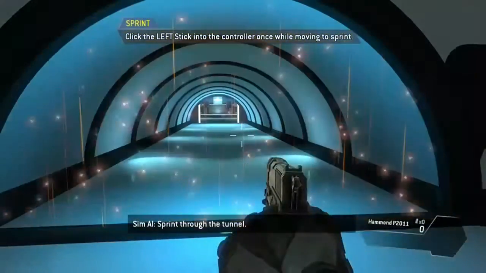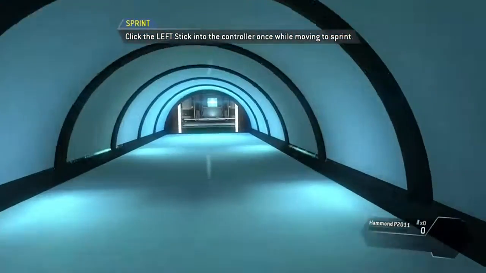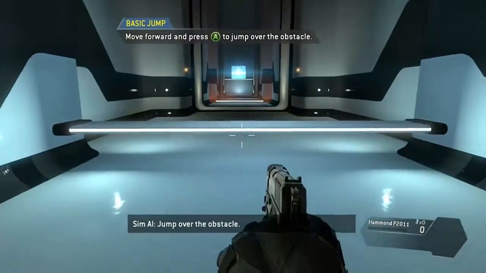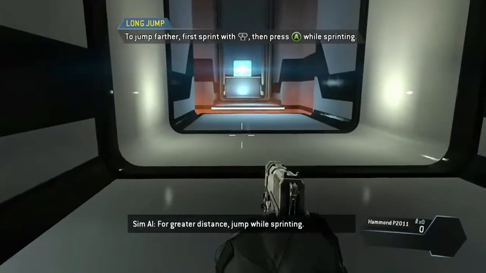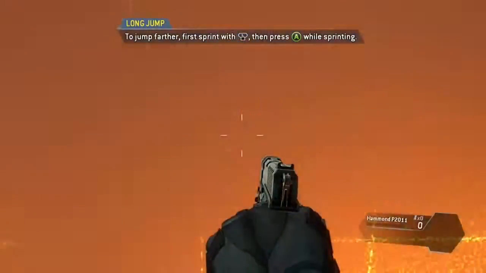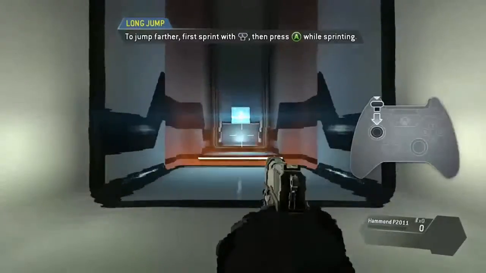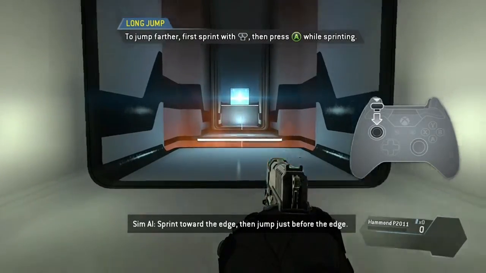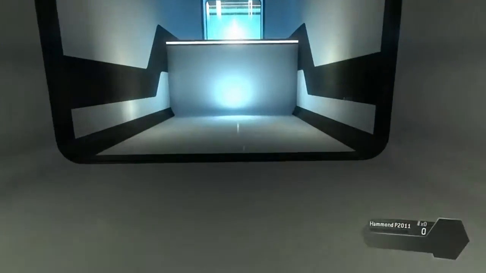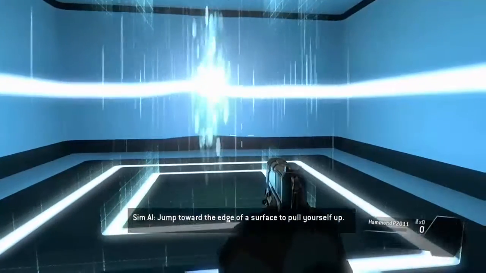Sprint through the tunnel. Jump over the obstacle. For greater distance, jump while sprinting. Sprint towards the edge, then jump just before the edge. Jump toward the edge of a surface to pull yourself up. Nicely done.